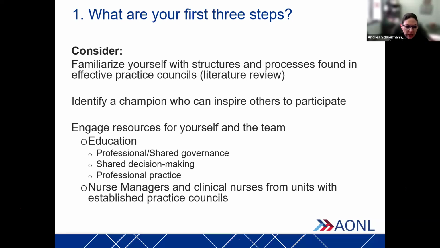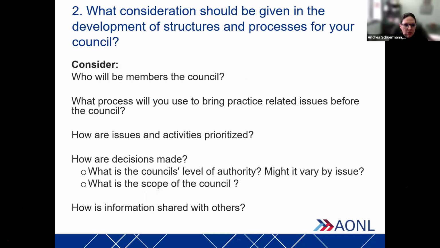Resources for yourself and your team through these ideas here. And then how the nurse managers and the clinical nurses establish those things. So I think it's important. On structures, we talked about who will be members, what's the process to bring practice related issues in there, how are the issues and activities prioritized, like how do you work through that? Decision making, we talked about level of authority with a couple of the folks there that is important, and scope of the council. What's not included? Staffing the unit. So you know what I mean? Those are things that they tend to want to talk about. So those are some pieces to think about. And then how information is shared.